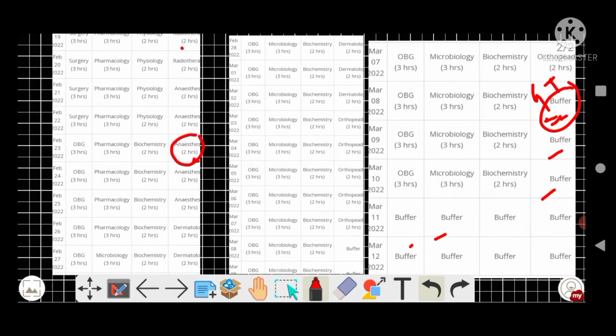Else in this buffer portion, say if you are good in anesthesia, you take 4 days for anesthesia, and in 1 day you take this buffer portion, and here you give the GT for the subjects which you studied, or you give an entire full syllabus GT. That is even better if you can do that. So this way I think you can manage the study schedule, or if you have made your own, stick to that. All right.